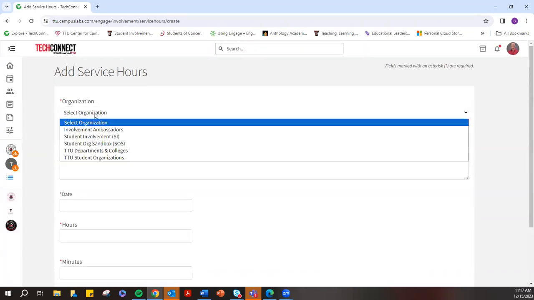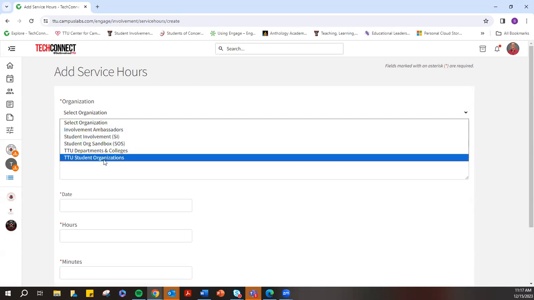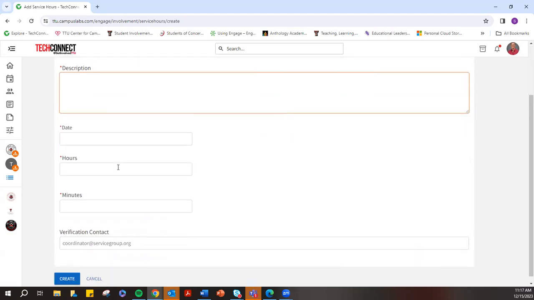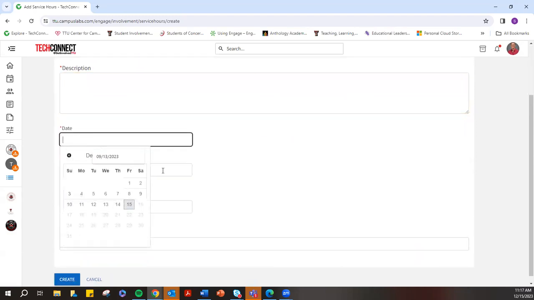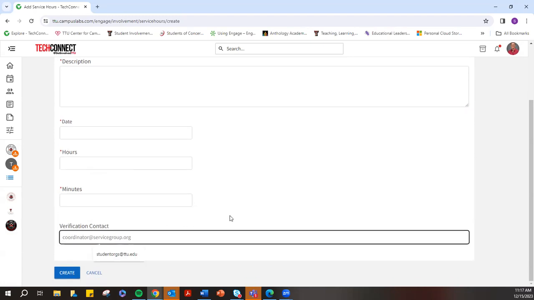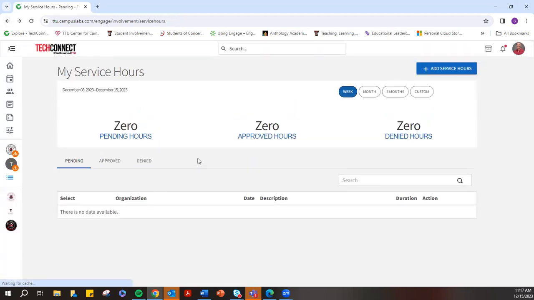You can select the organization that you are a member of in which you served, which you did the service hours as a part of. You can add a description of the project you worked on, the date that it occurred, the number of hours you achieved, the number of minutes you achieved, and then you can provide a verification contact email as well to verify that. And that's how you log individual service hours and organizational service hours.